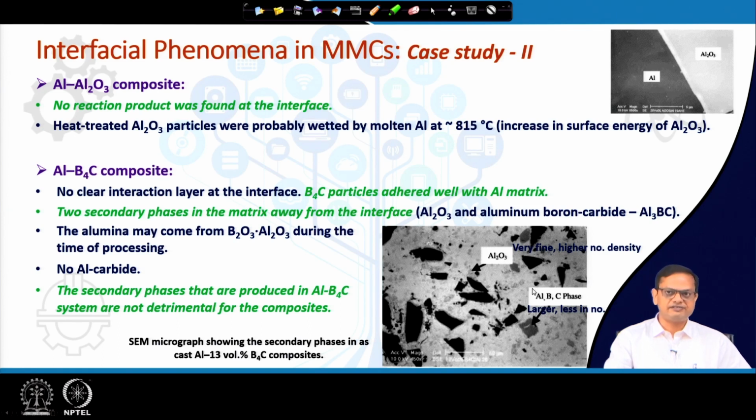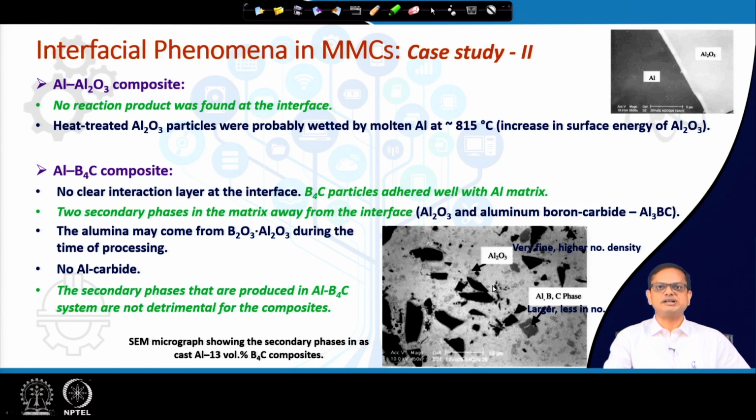Those Al2O3 particles are actually getting detached, tiny nanoparticles are getting distributed all over the matrix. Those are not remaining at the interface to that much. Okay. Second thing also we are seeing that this kind of Al3BC, large particles are also forming, but again these are away from the interface. So, the interface in case of B4C is quite clean. This Al2O3 or this Al3BC, these are not really harmful if they are actually present in the matrix distributed well.